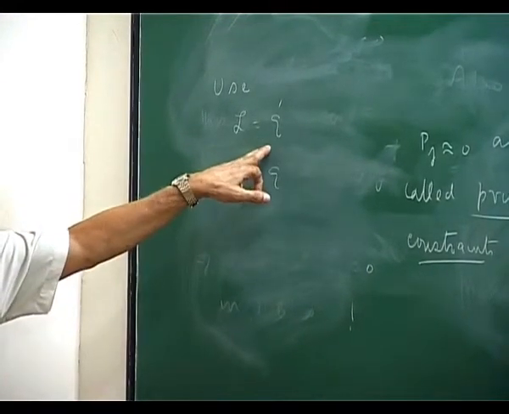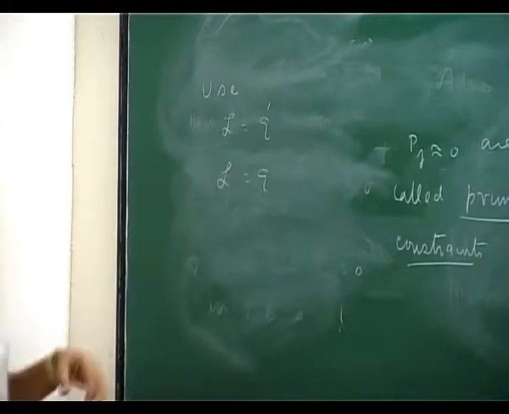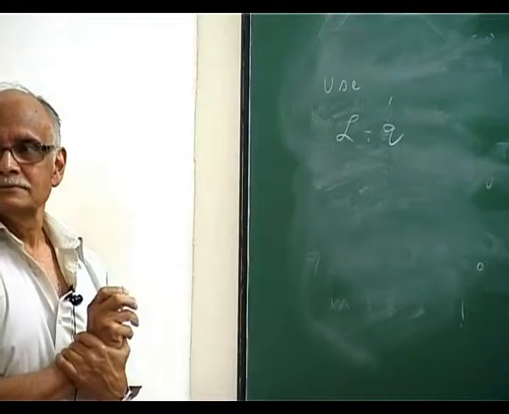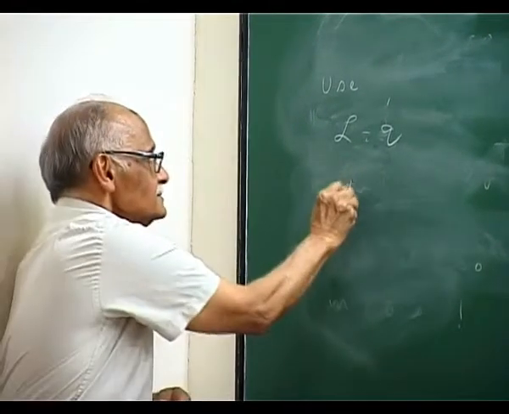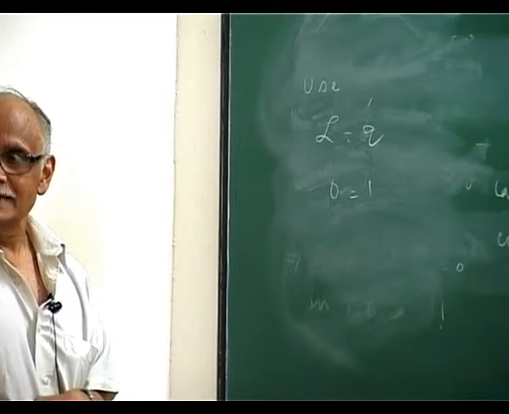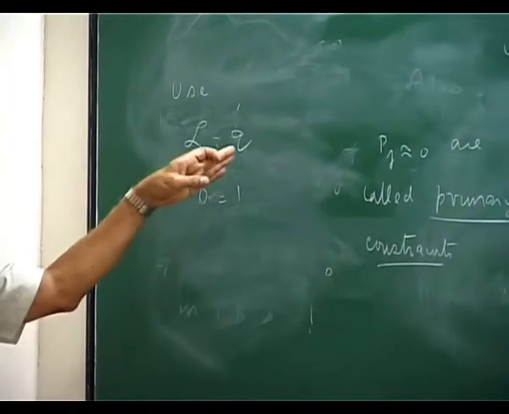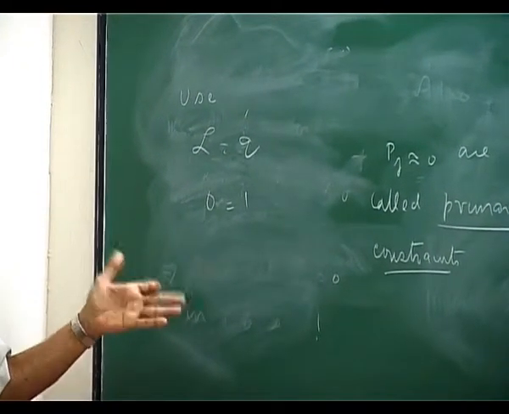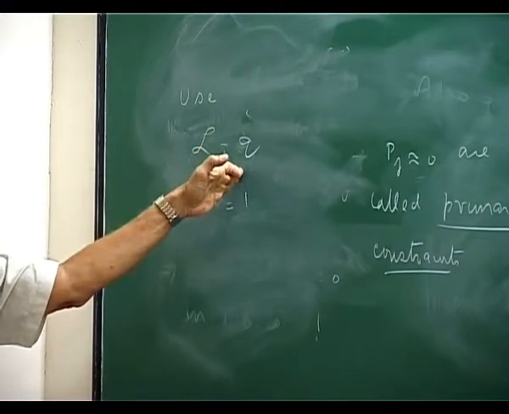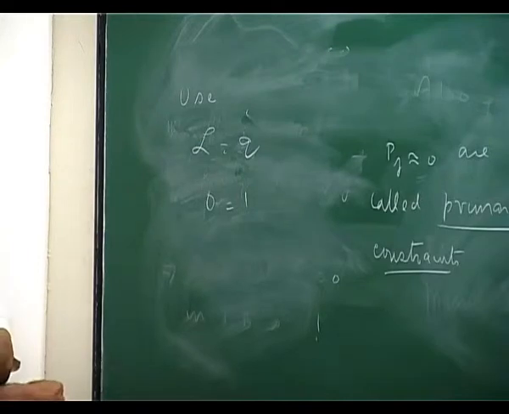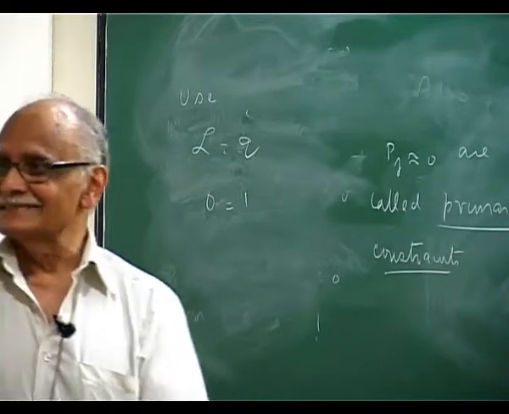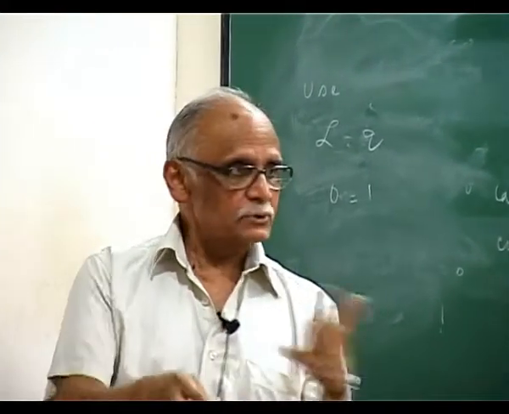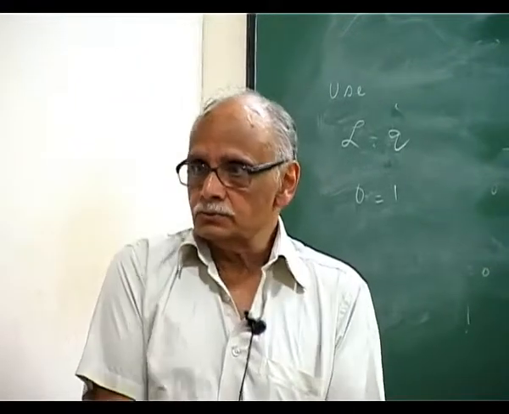This will give you one equal to dL over dq. This is not good. Take this: L equal to q. This will give 0 equal to 1, right? d/dt of dL over dq dot is 0, dL over dq is 1. So this is giving you 0 equal to 1. If you do this and do a Hamiltonian analysis, you will find that there is no phase space left. It's a good exercise. So variational principles are no guarantee that everything is okay. Sometimes you see this statement in the literature. It's not true.